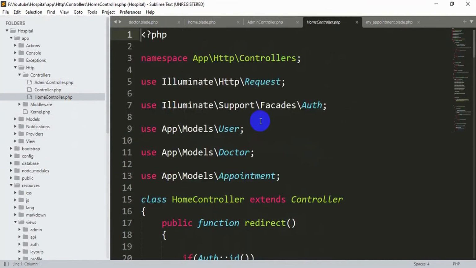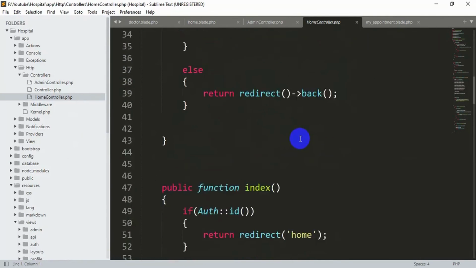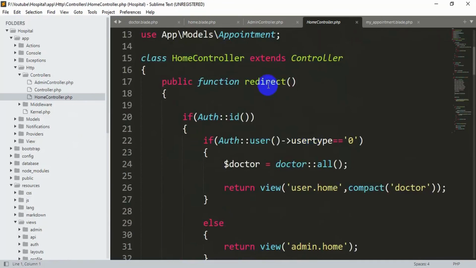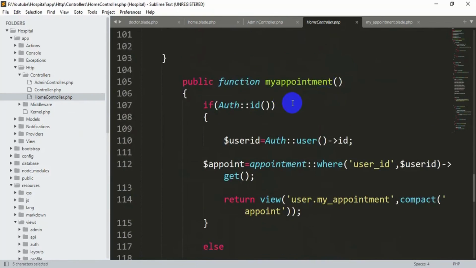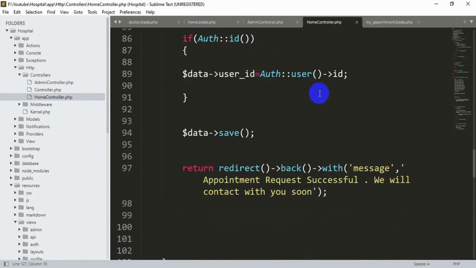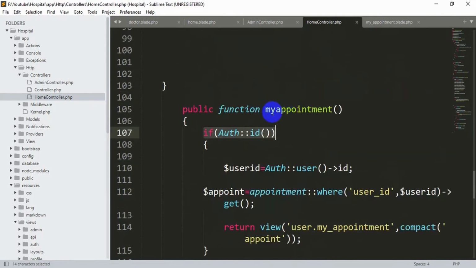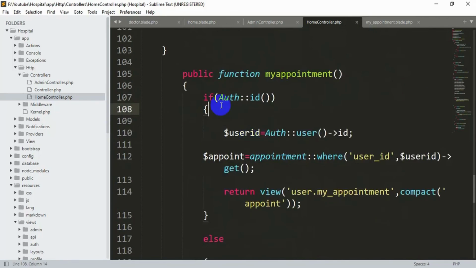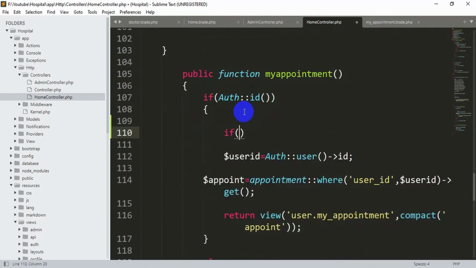Let me go to the home controller and show you for the home controller as well. Here you can see we already did this for the redirect, and we just have to do it for the my appointment part over here. We already wrote an auth condition, so we just need to give one if condition inside this if. Here we just need to find out the user type, whether it is admin or user.